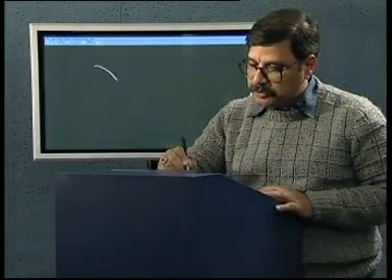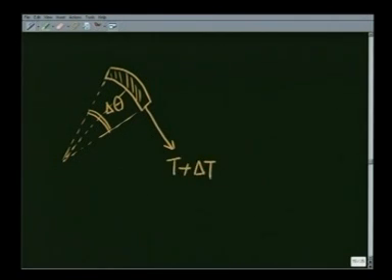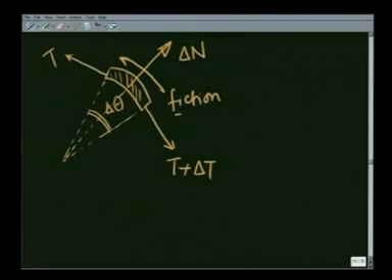So, here is this piece of rope. It makes an angle delta theta at the center. The tension in this way is T plus delta T. Tension this way is T. This is the normal reaction, and the rope is in equilibrium. Am I missing any force? Of course, I am missing a force because the rope is not moving. There is friction that balances the imbalance between T and T plus delta T, so that the rope does not move. Let us now balance forces.